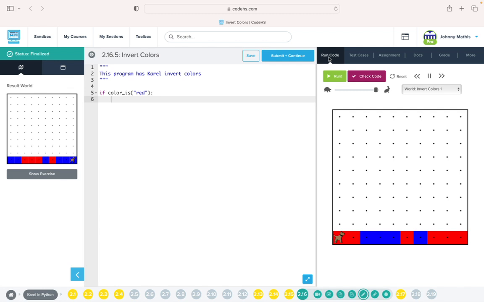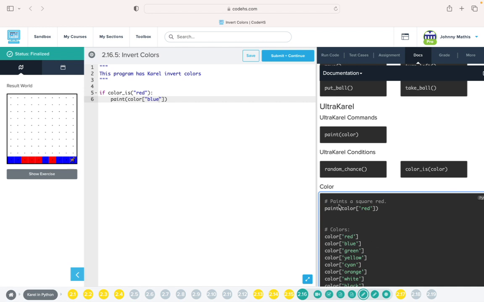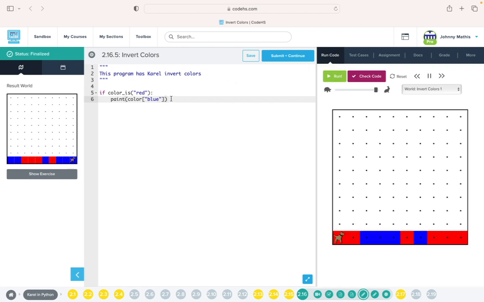okay, let's go back to the picture. What would we like to do? Paint color, remember square brackets, blue, okay? Now let's remember this is the documentation here. So paint, parentheses, color, and don't forget that square bracket. So it gives you a nice example right here, okay? So I use single parentheses, but you could use double parentheses. I think they both will work. I believe so.